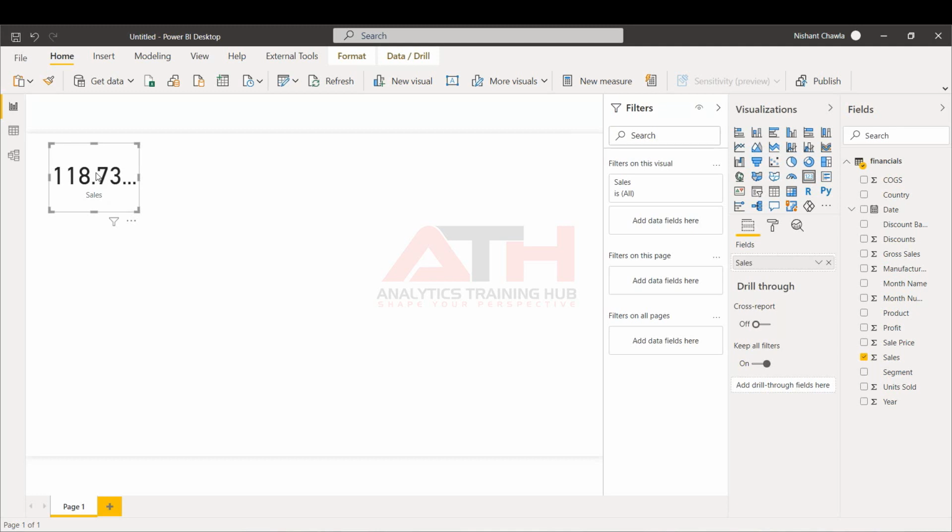We'll first create all the visuals and then go for the formatting and alignment, right? Once this is done, I can copy paste it multiple times. We can copy paste it 4 times maybe.